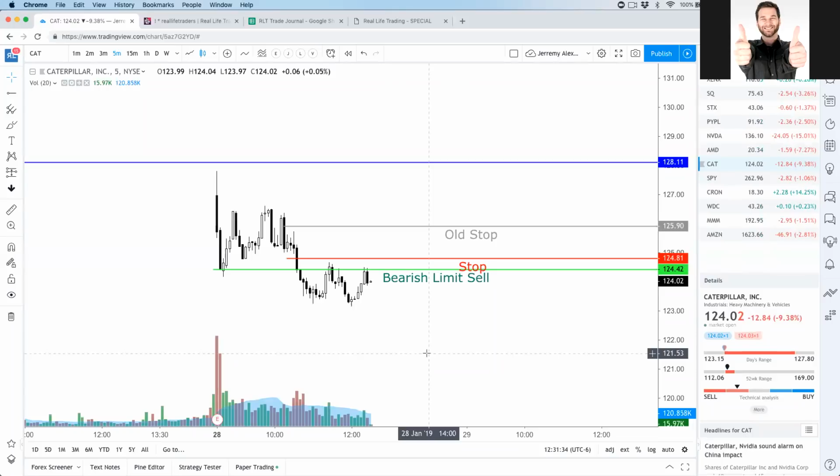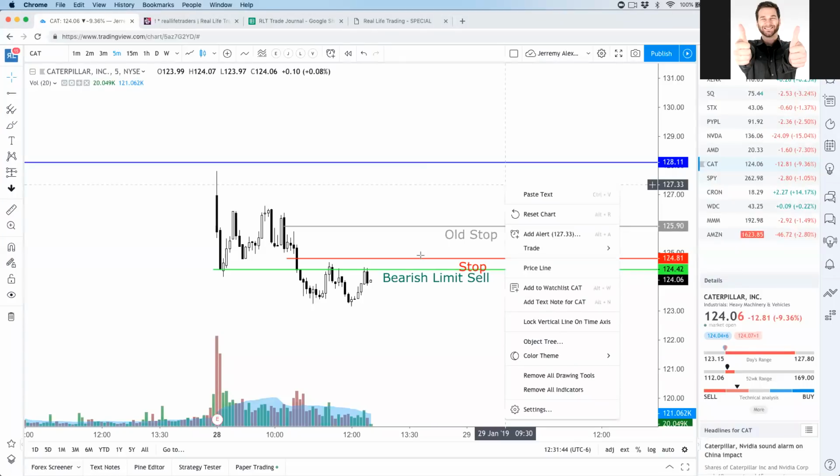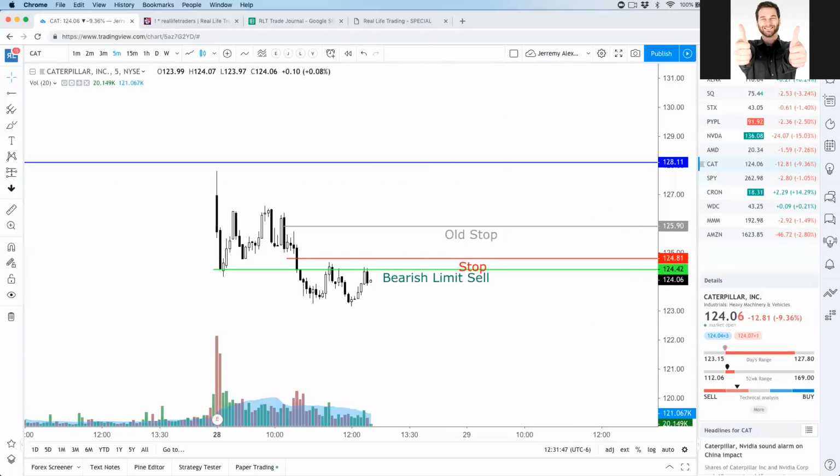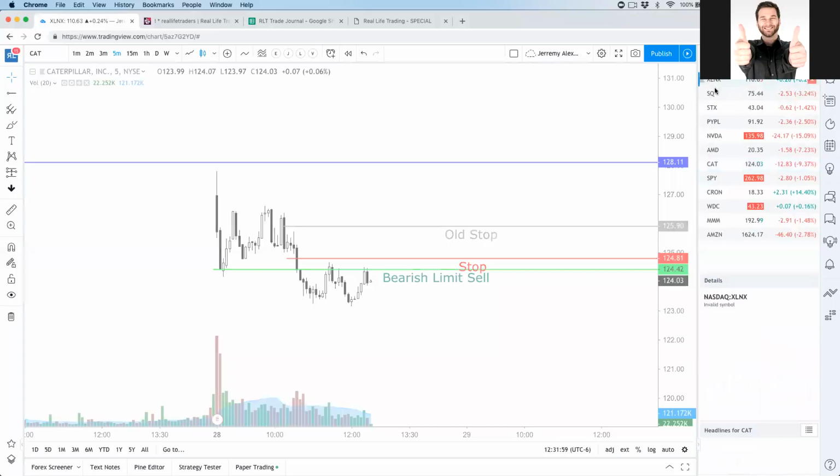Carity says, you trail stop limits. So when I'm exiting a trade, I do trail my stops, but I do those manually. And I think you've seen a great example of us doing that. Here on Caterpillar is a great example. So I mentioned if anyone got into the trade at 124 and their original stop was 125.90, you could lower that to 124.81. So yeah, I do trailing stops, but I do all my trailing stops manually.